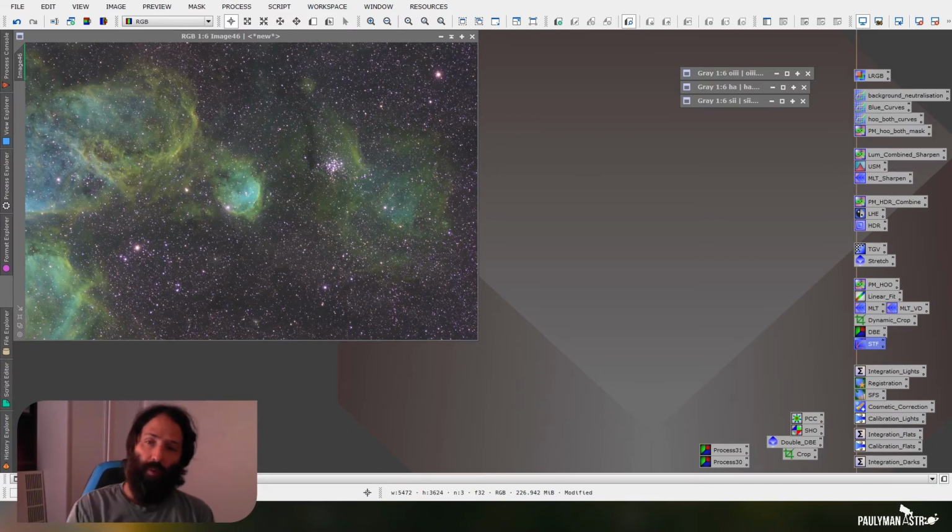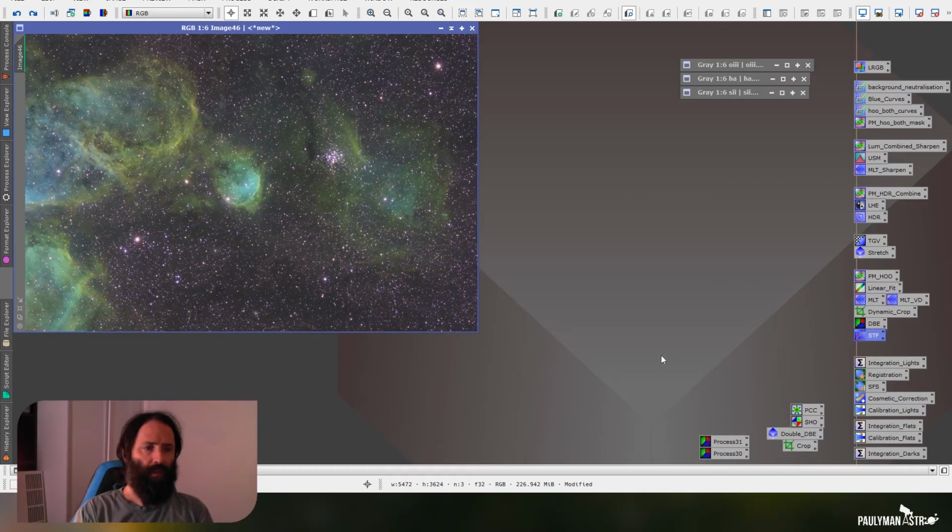So this image here that I'm going to be working on is one of mine on Gabriella Mistral, which is kind of an edge of the Great Nebula in Carina, a southern hemisphere object. And all I've done so far is done a small crop just to get rid of any stacking artifacts that might be there around the outside. I've done a double DBE. By that I mean I've done a division and then a subtraction. I found if I have some data that I've gathered across, say, the moon cycle, division can often help for me, and then subtraction can just give a little bit more. I know Sean Nielsen on Visible Dark sometimes uses the same kind of technique.